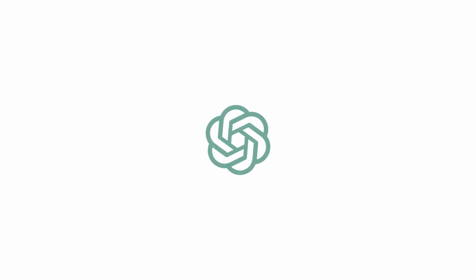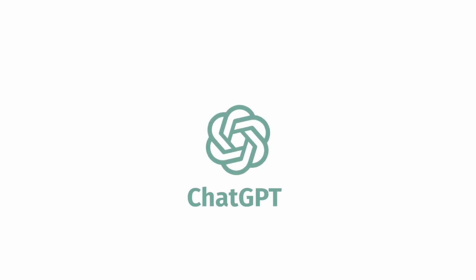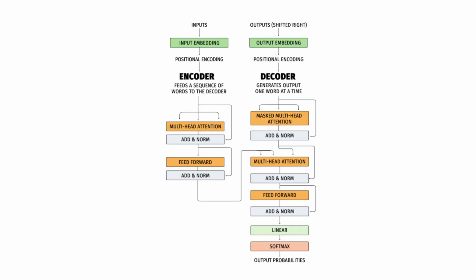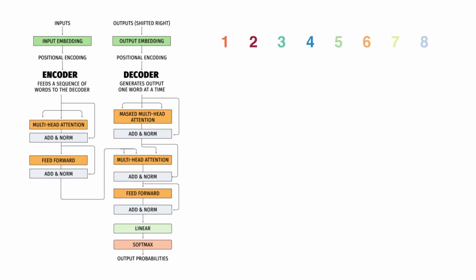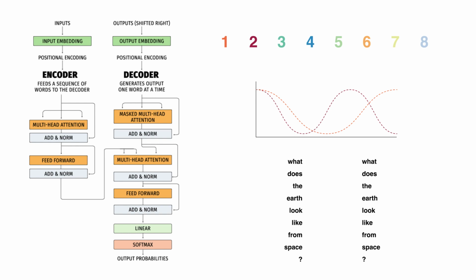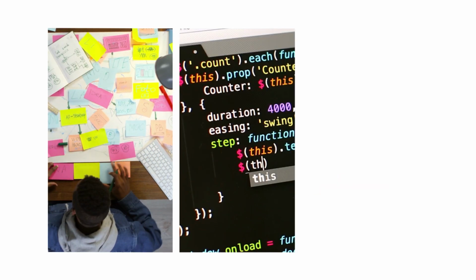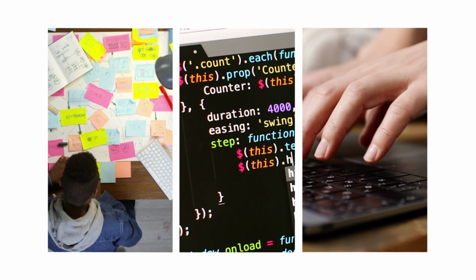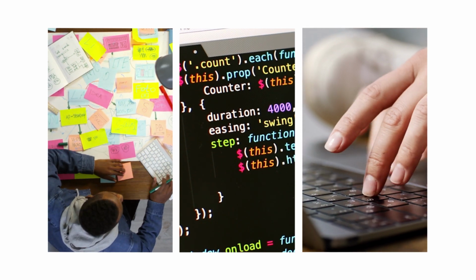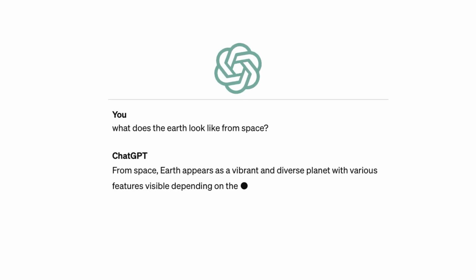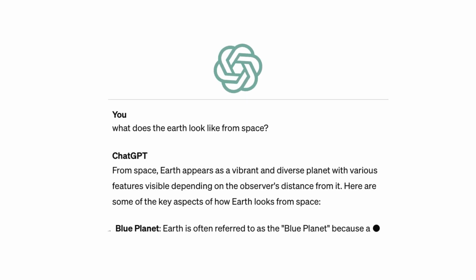In summary, ChatGPT is a generative AI chatbot powered by the transformer, a machine learning model that relies on word embedding, positional encoding, and attention. It's one of many transformer-based applications behind a vast array of research, work, and recreational softwares. And while it's impossible to understand in just 3 minutes, hopefully you now have an idea of what ChatGPT actually is and how it works.